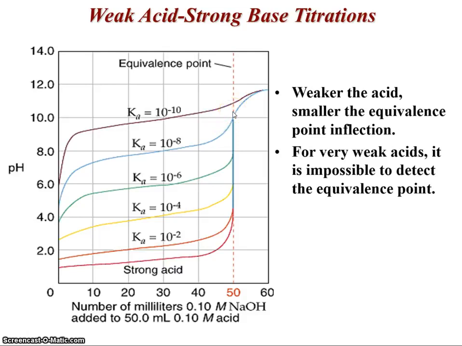And we've got some tools that'll be in optional videos about how to find that. But just be aware that as I get weaker and weaker acids, I'm going to have different positions of this buffer zone, and it's going to be a smaller and smaller inflection in the curve here. As I change concentration, if I've got the same acid, where this happens on the x-axis is going to shift. So if I've got a less concentrated weak acid, it's going to move to the left. More concentrated weak acid, it's going to move to the right, but it'll keep the same basic shape.